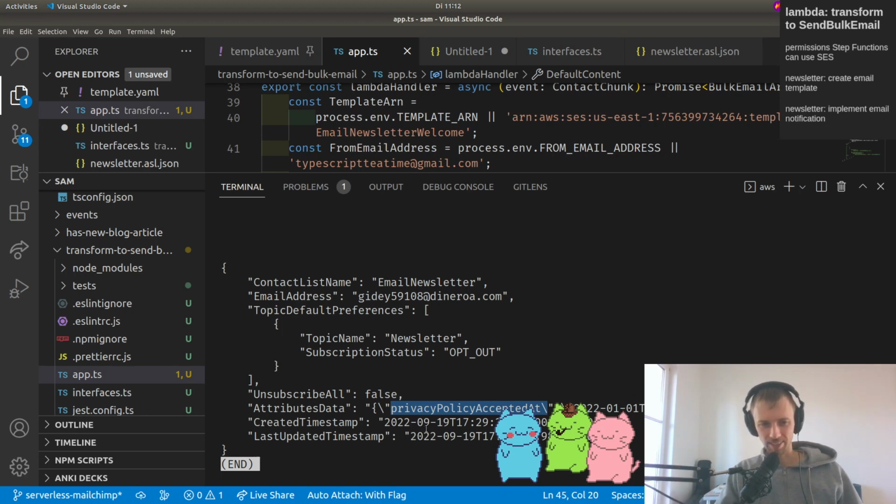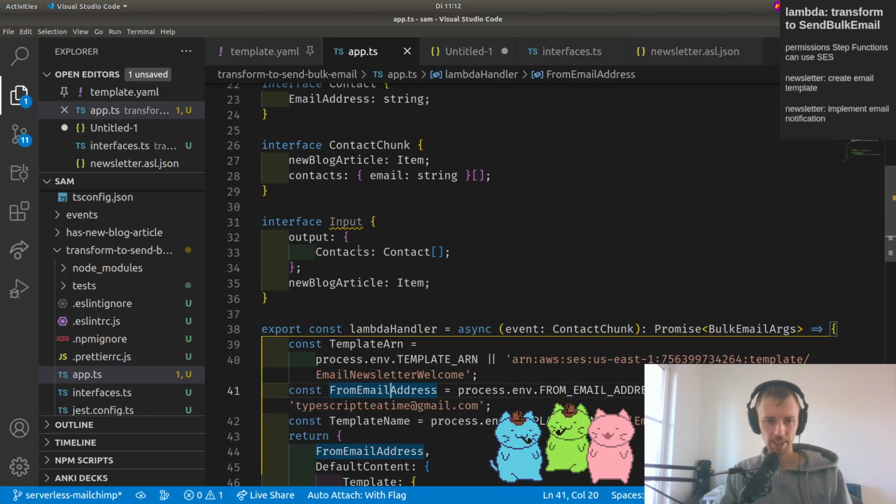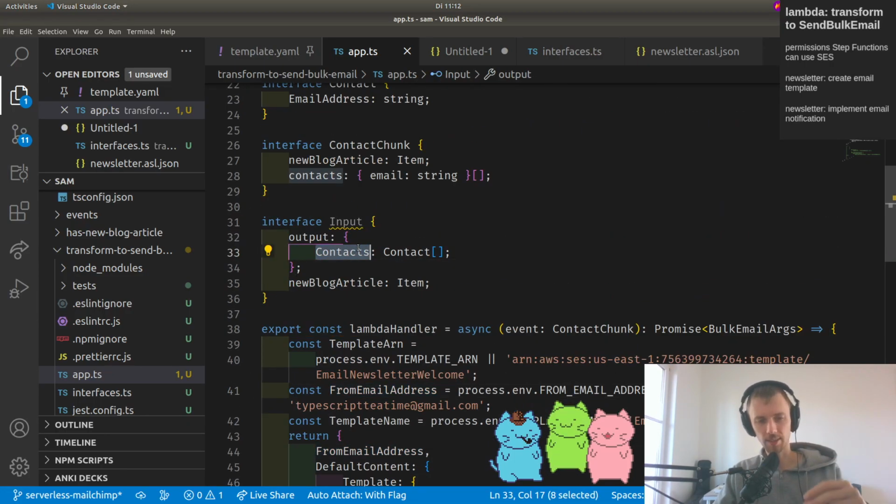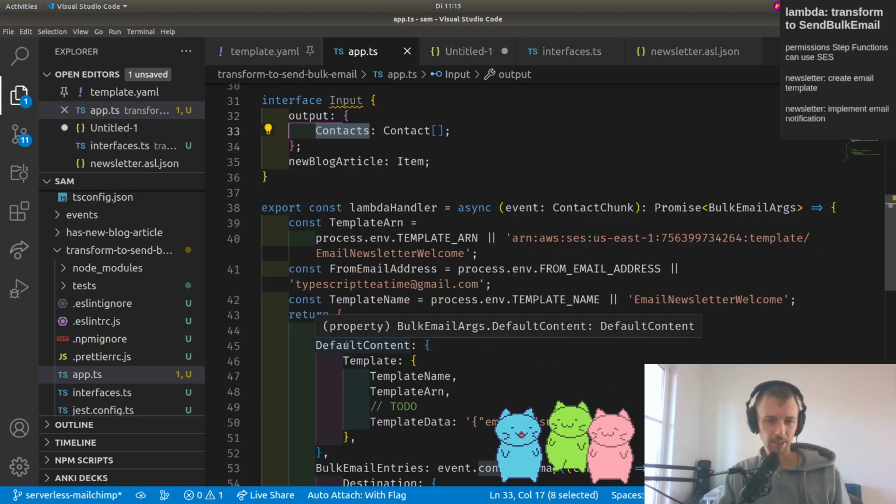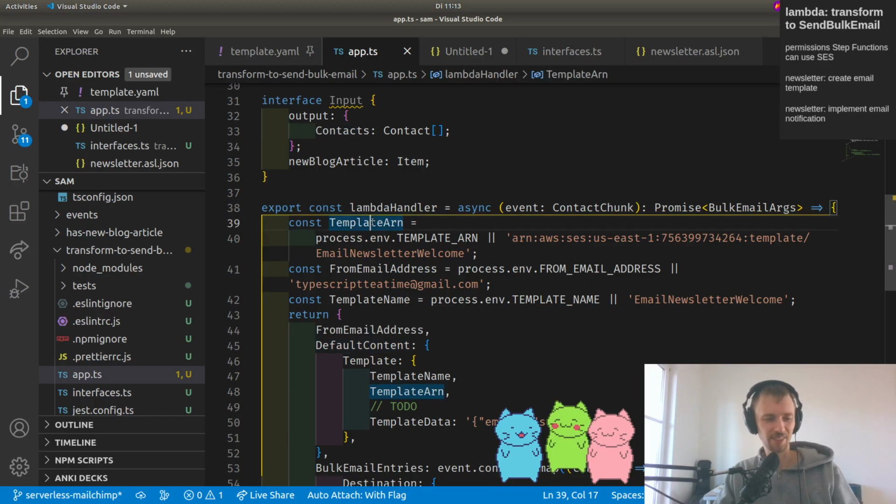The unfortunate part being there is no API to bulk get this attribute data. So we would now need to, for each contact, call the get contact individually, which is very, very inefficient. Like in this one, we have like 50 contacts, and this is being done for all the contacts, right? Because you want to send a newsletter email to each one of them. That's easily 2,000 API calls that you're doing to AWS, which takes a bit of time and resources and probably your money, unfortunately.